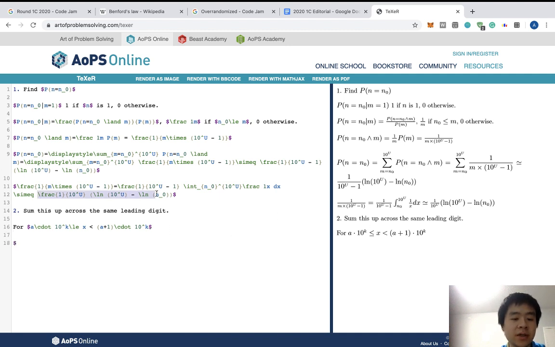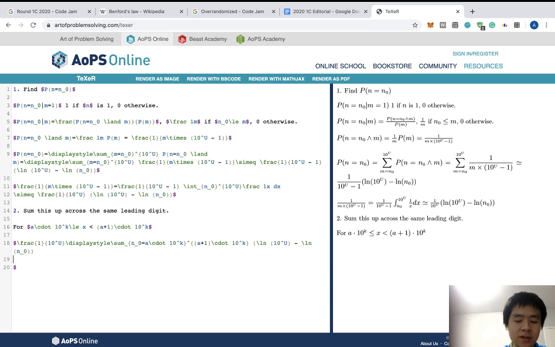which turns out to be just plugging in the summation. Okay, let's do n naught equals this, and this can be approximated again using the power of integration.